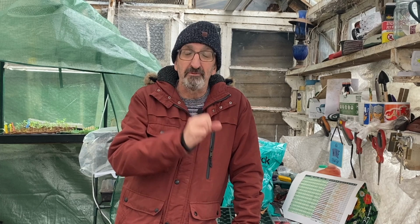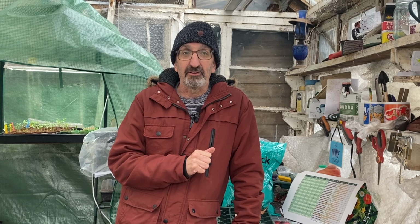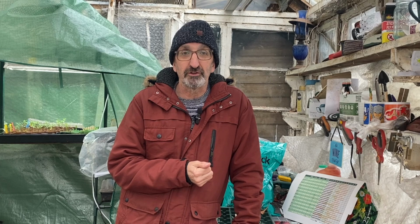And we've got Matthew's patch. Matthew said about using tents. Do you remember using old tents, the sheeting from that, to make your own cloches or just a ground cover over winter to retain the heat in the ground, to warm it up before you start planting? Funny enough, I have an old tent knocking around. It's out the back, just laid on the floor at the moment, and it's dark green, so that might be very useful. I might have to go and try and find that and see if I can make use of it in the summer months.